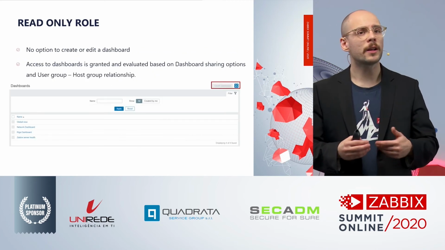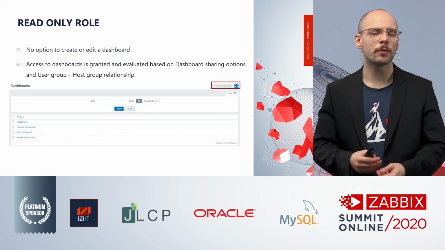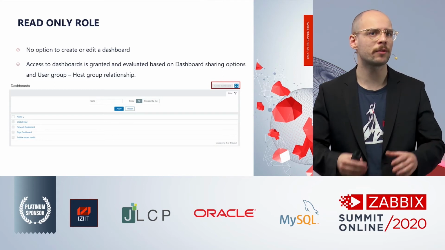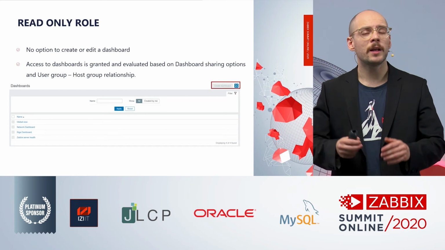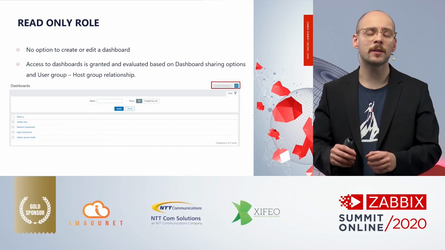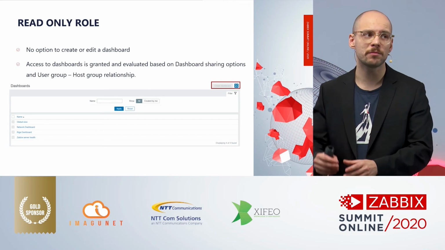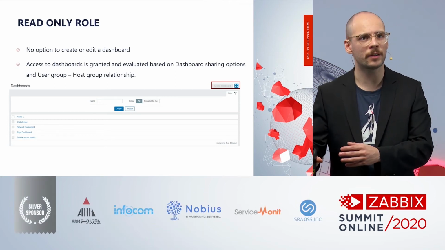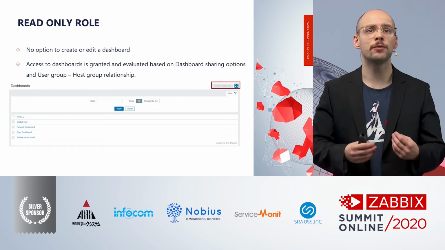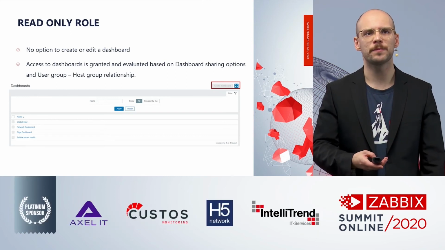So when we log in with this user and we go to dashboards, we will see that, hey, this user has no option to create or edit a dashboard because we have restricted such an action. And the access to dashboards, they do have it, but it's still granted based on the dashboard permissions. Is it a public dashboard? Is it a private dashboard? And of course, when they open it up, the data that they will see will depend on the user group to host group relationship.